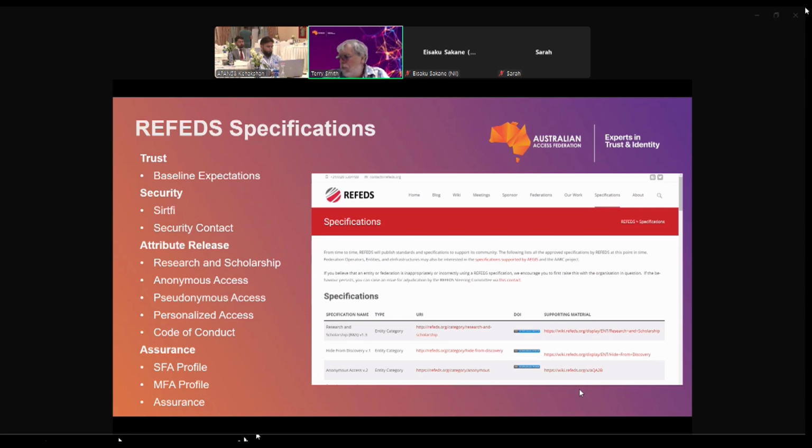They're about how to transmit sensitive security-related information between players in the federation space. Attribute release has five specifications, and we'll dive into those in detail. And then finally, assurance. This is about how well we know our researchers, or how well we know our users within our community.